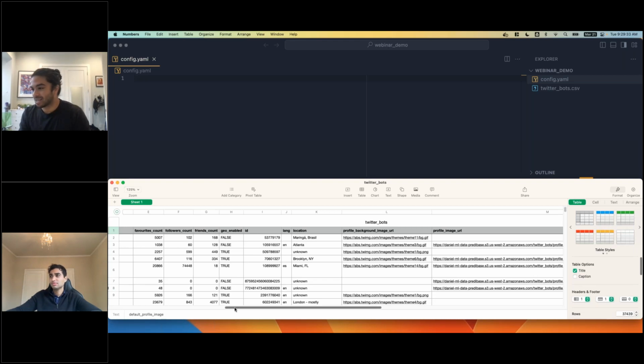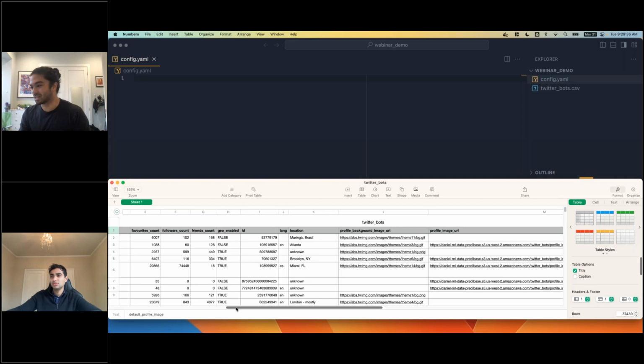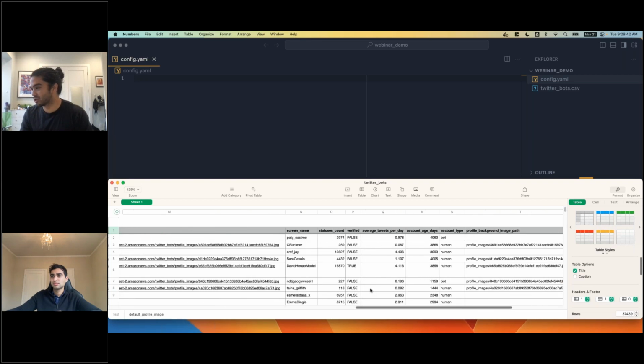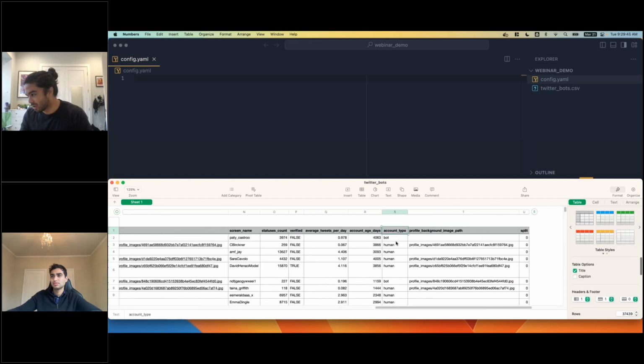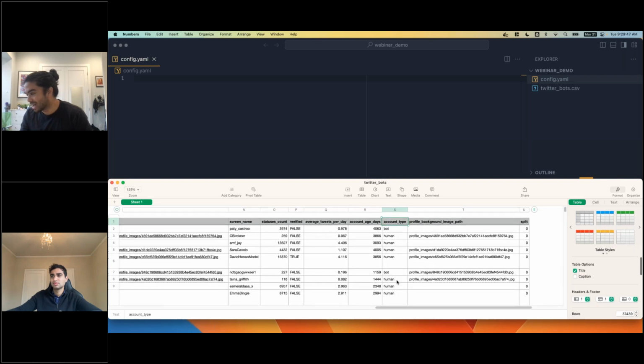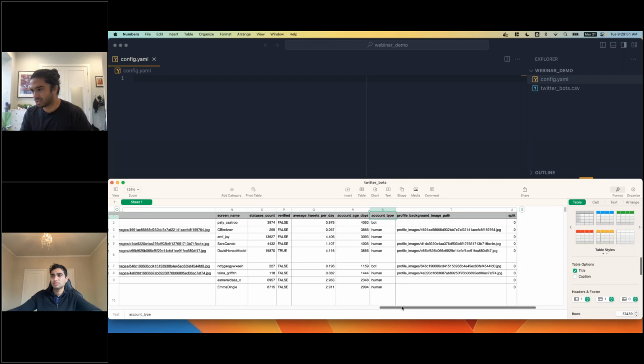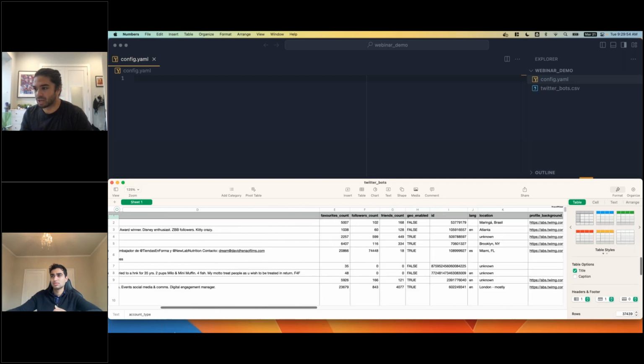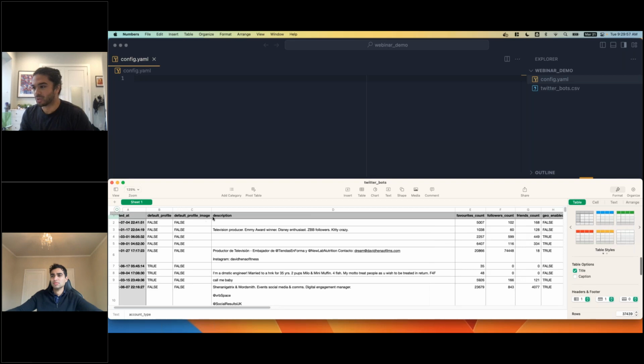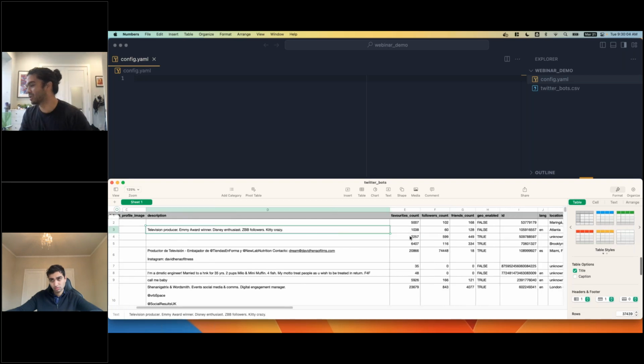So TwitterBots is a content moderation data set, which essentially takes accounts and their metadata and then labels them as either human or bot. So you can see here that one of the columns has bot or human as its types. And then we also see that we have a bunch of metadata having to do with the account itself. So we have the description, the bio of the account. We have the number of followers, the number of favorites, things along these lines.